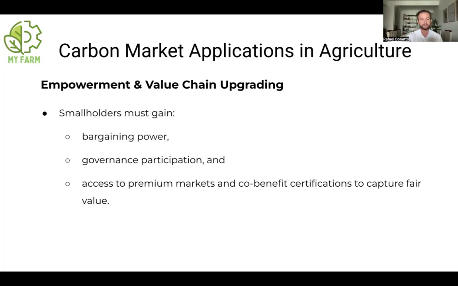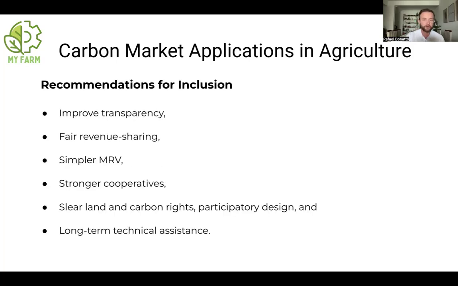That's very pivotal. Recommendations for inclusion of smallholder farmers: improve transparency. Make sure you as a carbon, I'm looking at you and understand you're going to be a carbon developer or consultant. Ensure you will be at the forefront of this. An advice that I give to you, a recommendation, is to improve the transparency, or make the projects transparent. Who are you? What is the project? And what are the goals?